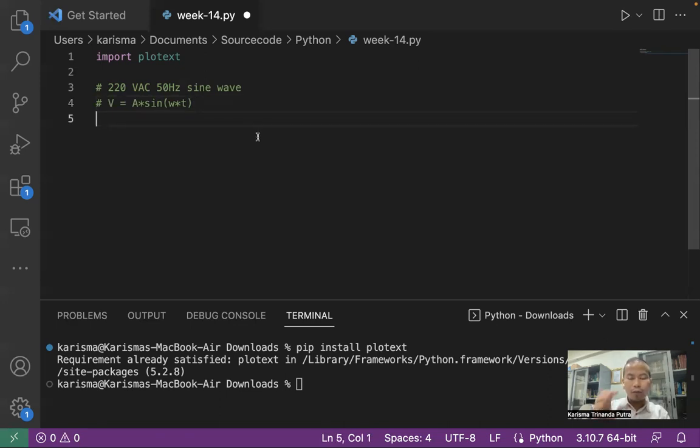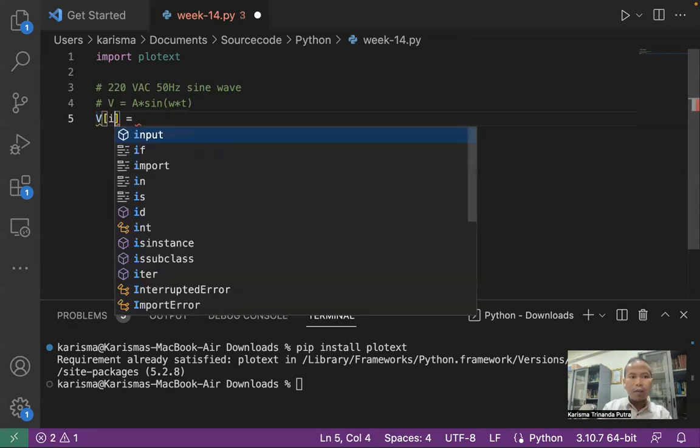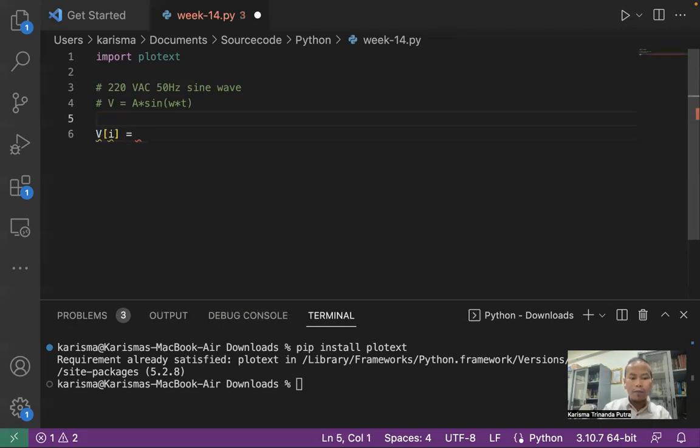So we need to convert this continuous form into the discrete form using Python. In Python, we need to know that the computer uses a discrete system. So that's why we need to describe it first.